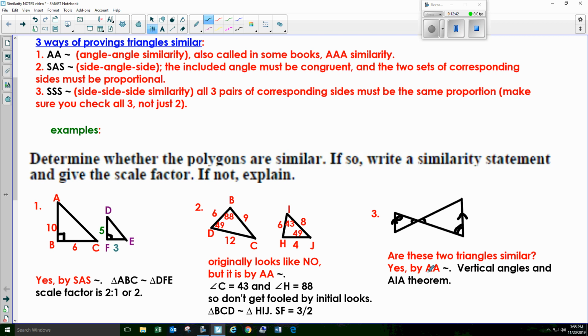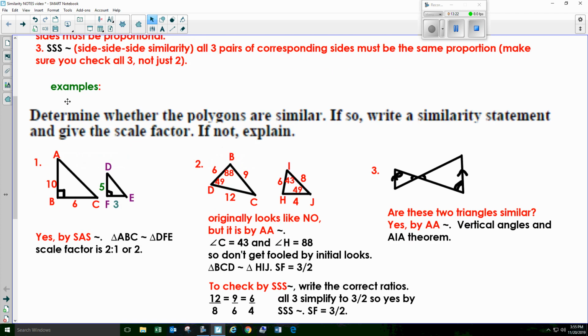So it is similar by AA, because I have parallel lines cut by this transversal, and then I have alternate interior angles there. I won't mark it, but you could have marked that one as well, and you see you have AAA. So yes, without even having any angle measures identified, they can still ask you if they're similar, as long as they have parallel lines, for example, cut by a transversal, and then you have the AIA theorem to use. And that's what it states right here for you. All right, so that's the 3 key ways that you're going to be checking when you're dealing with those particular problems of whether they're similar or not, what you're looking for.